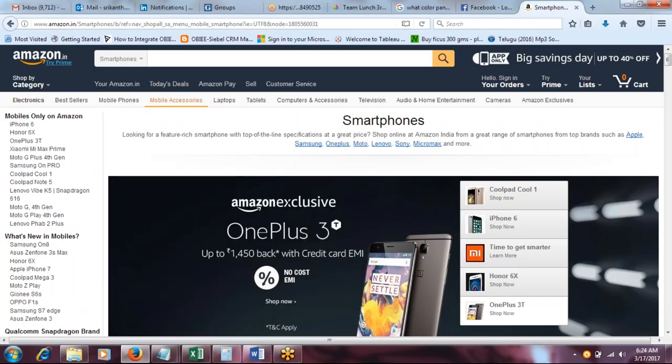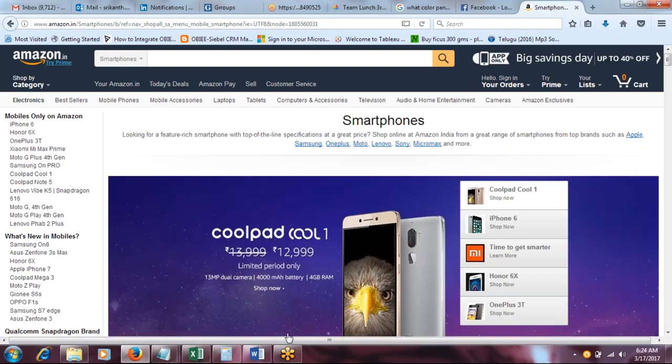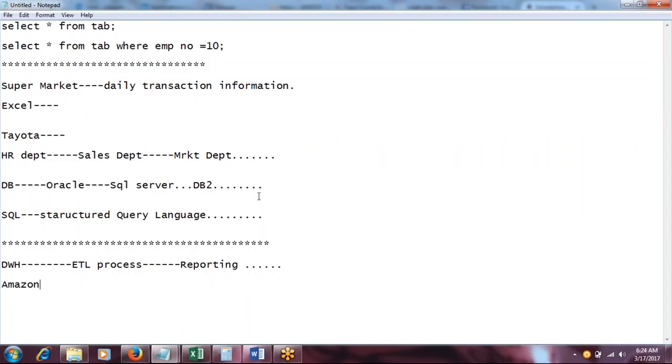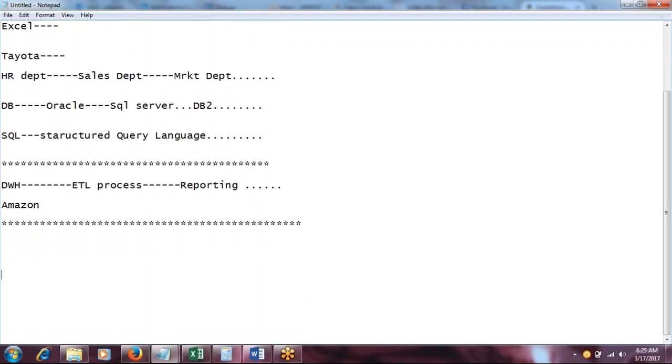That means without Amazon having a database with these mobile phone details, you will not be able to see anything in the front end reporting. Got it? That's why the database is important. Database plays a major role in data retrieval, data visualization or data modification, whatever it is. That is why the database is very important nowadays compared to older days, when we used to save data into notepads and Excel files. Nowadays every organization, small, medium and large, stores its data in a database, for security purposes also.